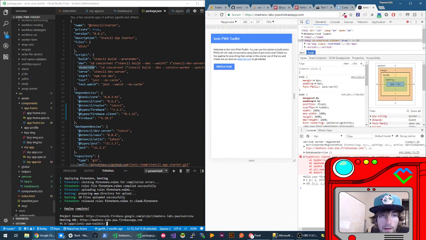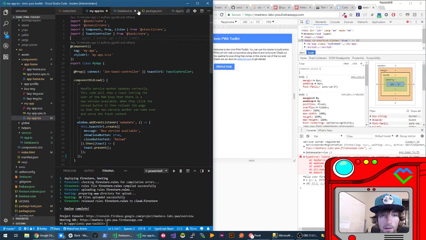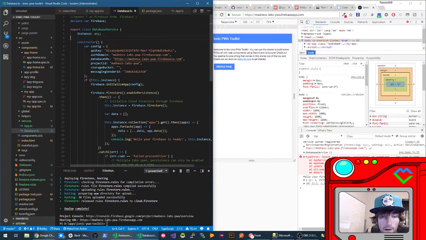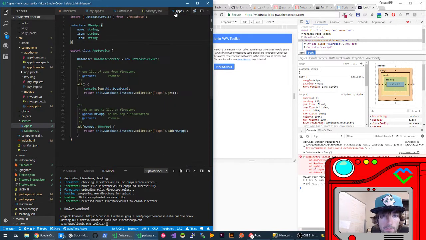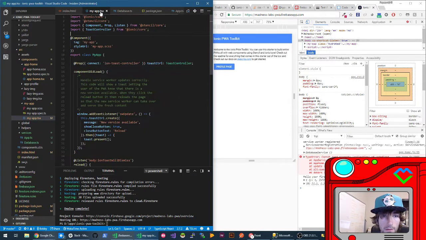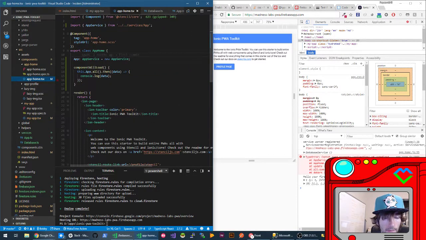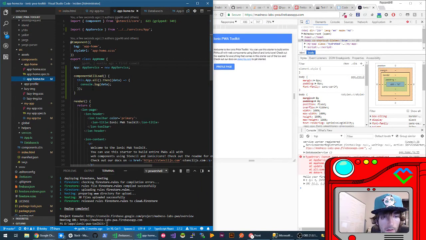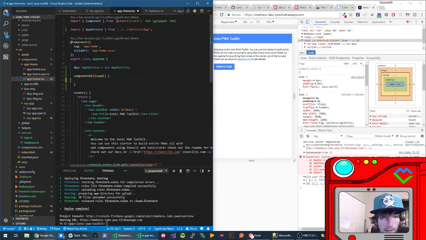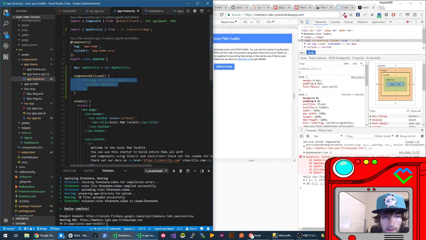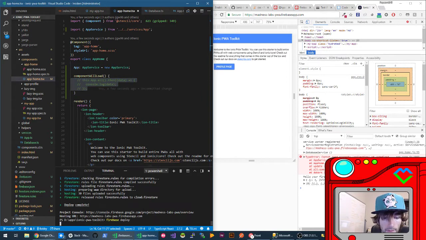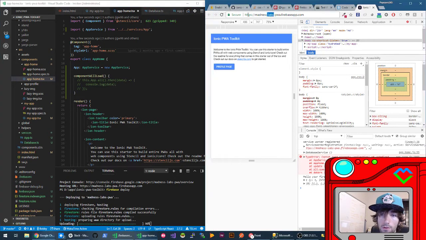I'm still getting that collection of undefined, so I probably want to kill that just in case that's going to cause some problems. So let me do that. Let's go into our home page, and we're just gonna take this out. Well, let's just comment it out for right now. And then we're going to run that Firebase deploy again, and that's going to deploy a new version out to this link here.